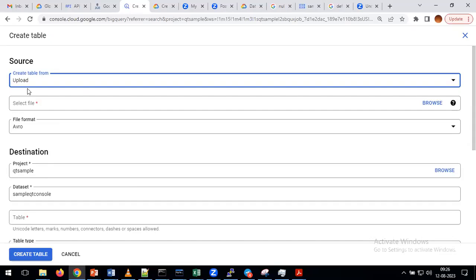What is the meaning of upload? We discussed a few minutes back. In the local system, I'm having the file. From the local system file, I want to create the table. At the same time, I want to upload the data also into my table. If you want to create the upload table, first what we have to maintain? In our local system, we need to maintain one file. By using that file, you can upload the data, or you can create the table from the console.